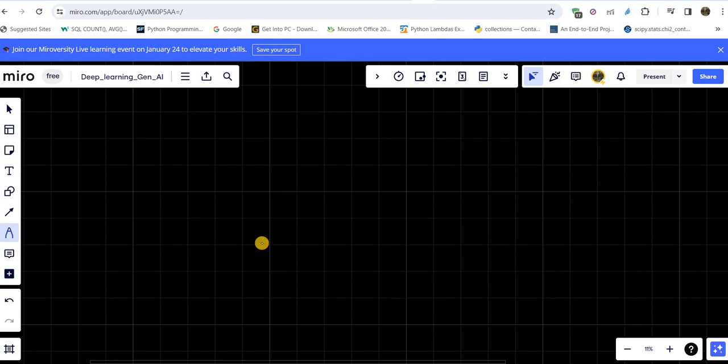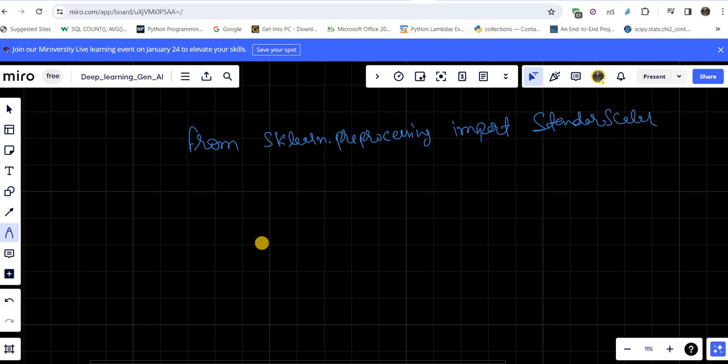When I imported StandardScaler from sklearn.preprocessing, and here I created an object for that StandardScaler, there are two functions from this object.